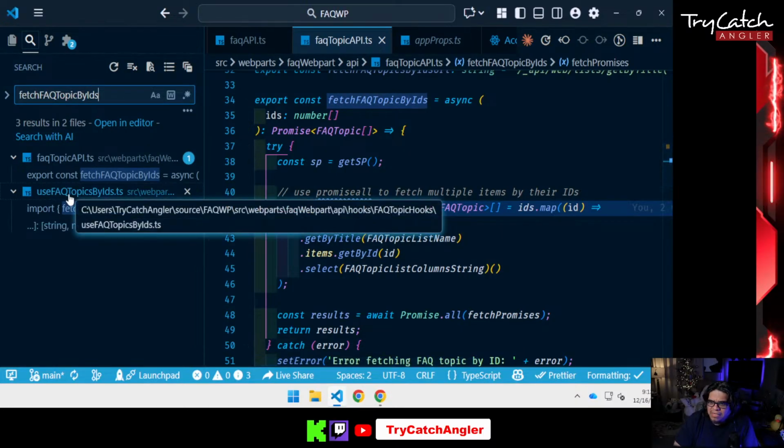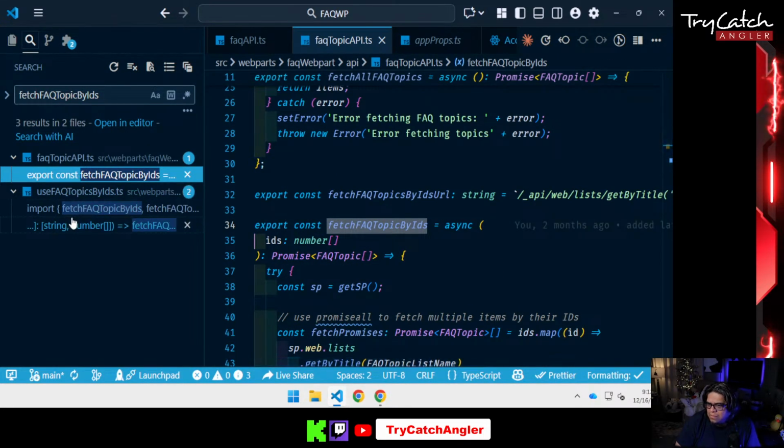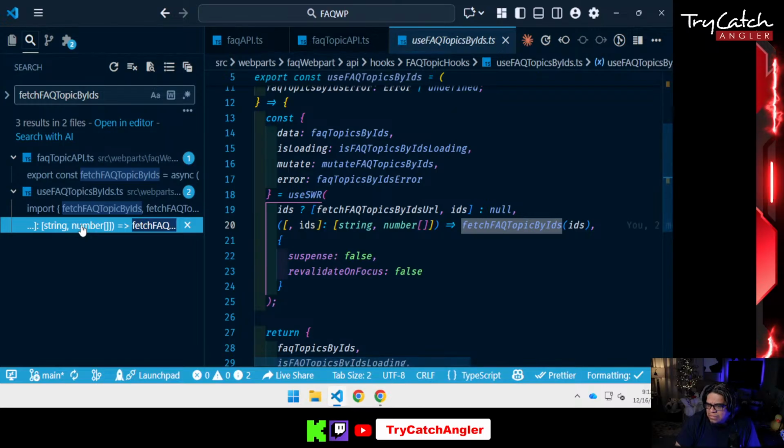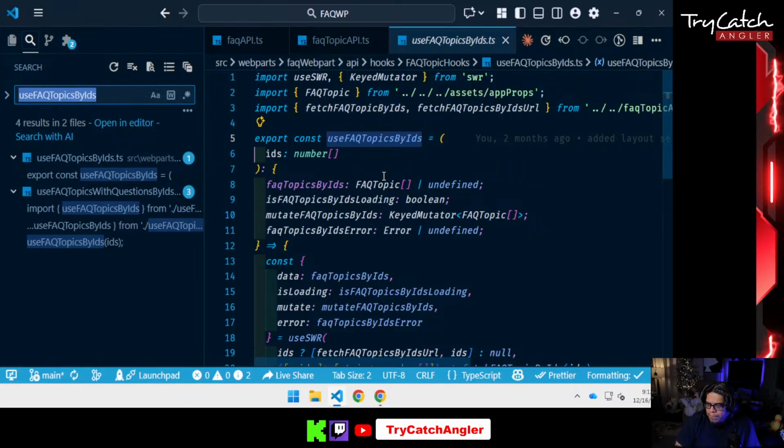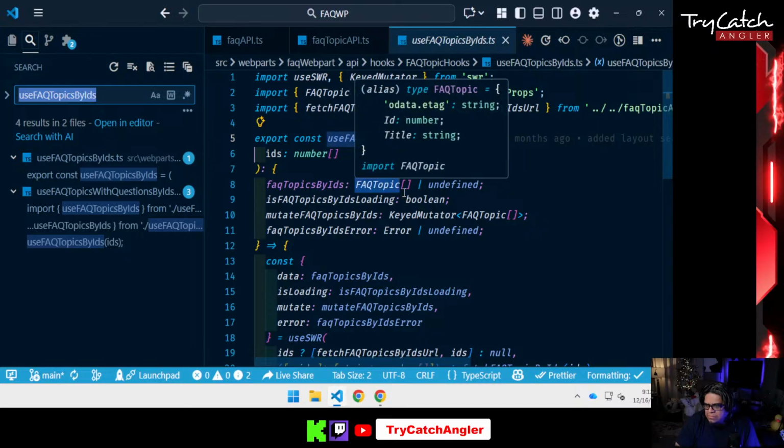This is debugging 101. So we're using this in use FAQ topic by ID, but where are we using use FAQ topic by ID? Use FAQ topic by IDs. It's not used anywhere. Why?